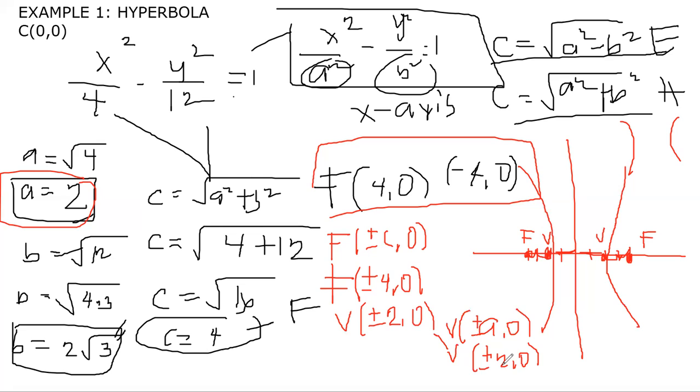Okay, what's next? Halimbawa, pinapahanap sa inyo ang endpoints of transverse axis. We all know na this one is our transverse axis. Ang endpoints ng transverse axis natin ay mismong vertex din. Ito yung endpoints, di ba? Okay? Ito yung A natin. Ito mismo, yung vertex natin is mismong endpoints ng transverse axis. So ano ang ating endpoints of transverse axis? If our vertex is positive, negative 2, 0, that is the same. This is also the transverse axis. How about the endpoints of conjugate axis?